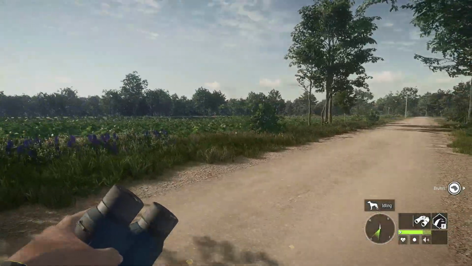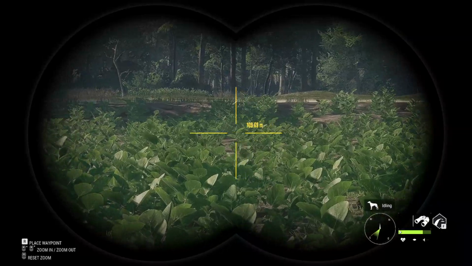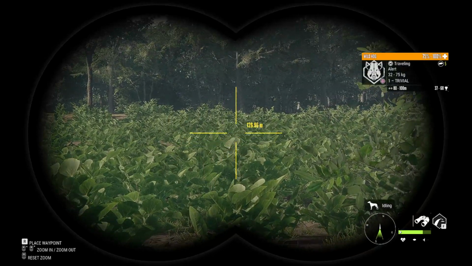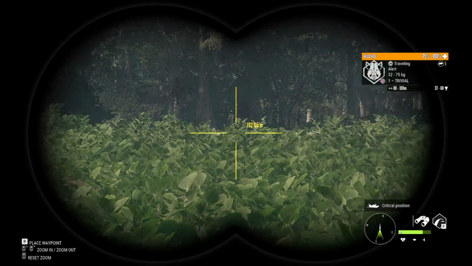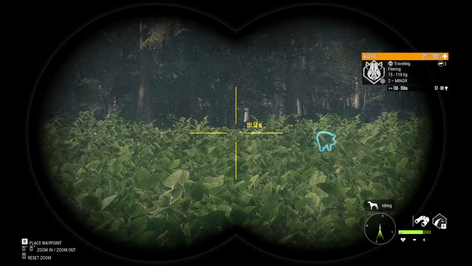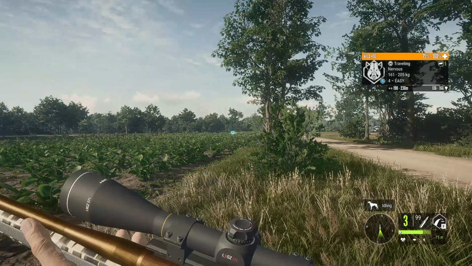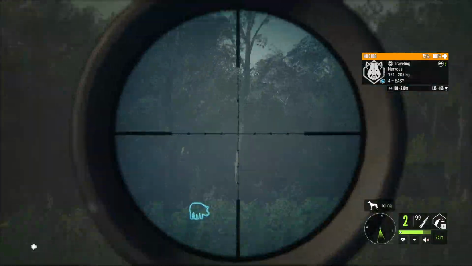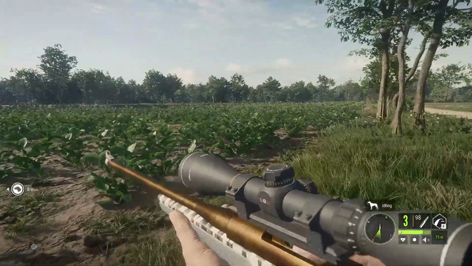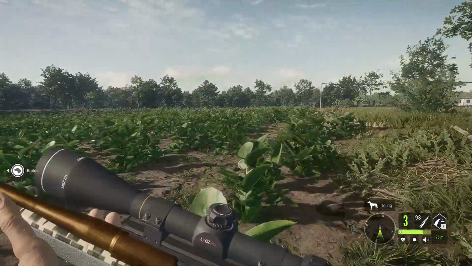I'm gonna be ready to pull out my pistol in case they run at me again. Oh, there they are. 68. I just saw one right there. 88. Ooh, 166. Oh yeah, we got him good. 166 could technically be a diamond, so we'll go straight after that guy and see.